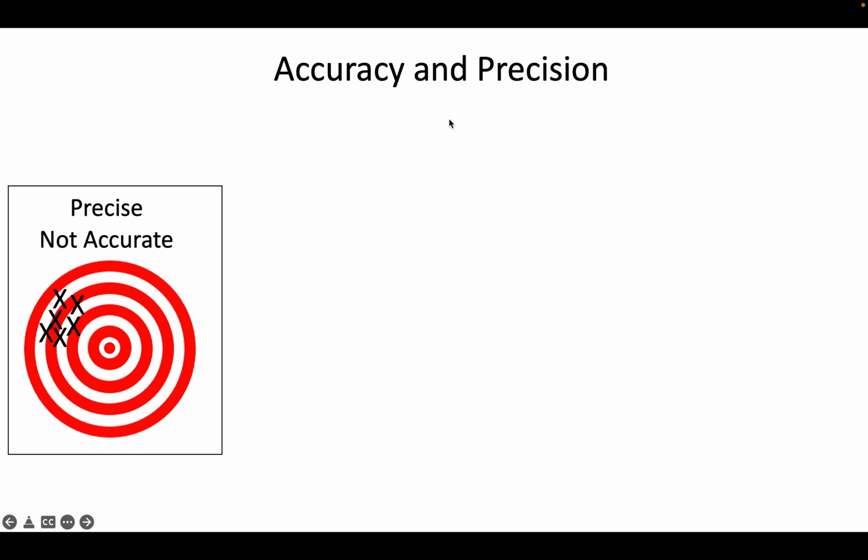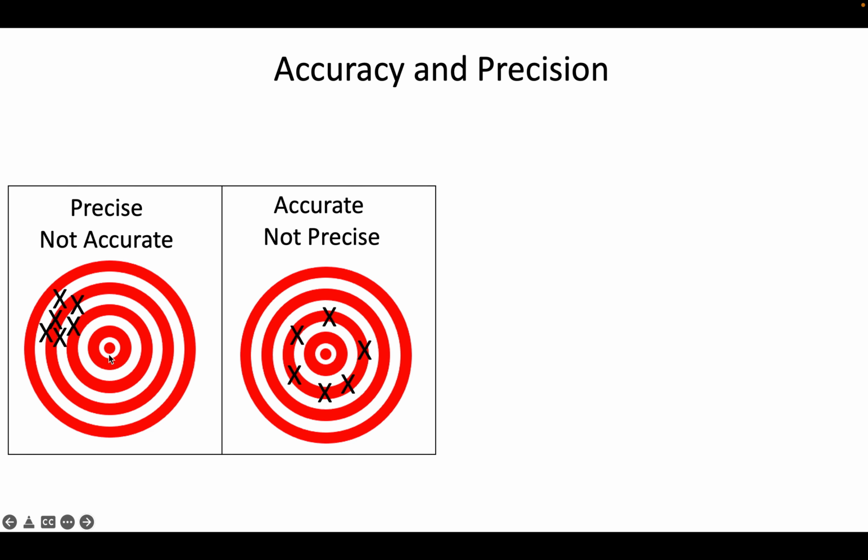So as far as just the various combinations of precision and accuracy, this is a common example that textbooks use. For this target, basically we're looking at how tightly the x's are together. These are like a dart hitting the target, and ideally the center is the true value. So this is a situation where the measurements are precise. They're tightly centered together, but they're not accurate.